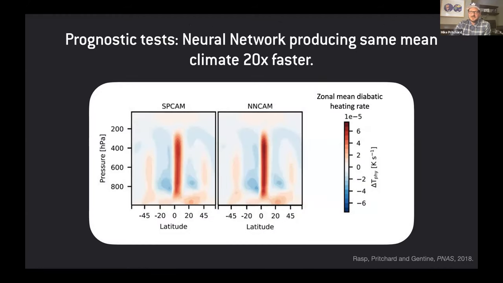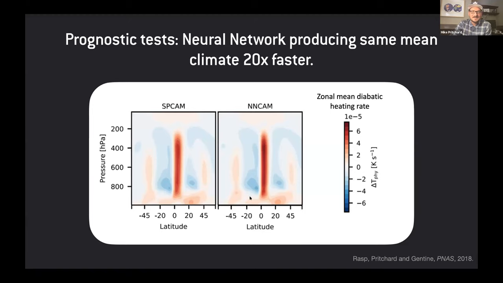A much richer test is to actually implant these emulators inside the actual climate model, allowing the errors of the fit to feed back with the nonlinear dynamics of the host. Stefan Rask came up with a well-enough trained neural network to get it to work in the aqua planet. The left panel shows the climate from a long free-running super-parameterized simulation — the ITCZ and storm tracks. The neural network-powered GCM, where radiative transfer and convective heat and moisture flux calculations have been replaced with the feedforward neural network, has run for five years and produces the same mean climate.